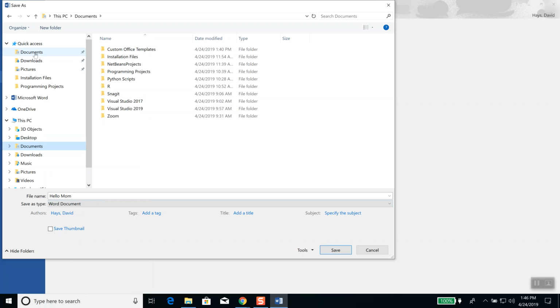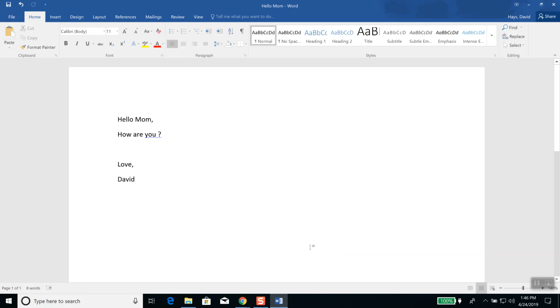Okay. Now if I have documents clicked, if I just click save, that'll save it in your documents folder. Documents is very easy to find. So it always points to the same location. Now let's say I want to save that in a different location. Everybody get that saved to documents? If you didn't, holler.